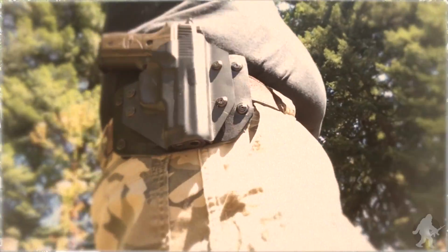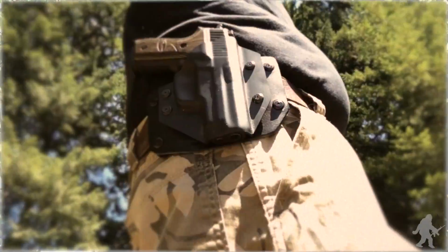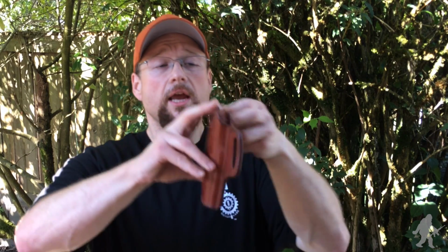And these things are super comfortable to wear. Yesterday I wore this on a hike, and I gotta say, it held so nice and tight up against my waist. There was hardly any wobble. Even for a guy of my stature, it felt really good wearing this all day long. I didn't get a whole lot of sag like I do with other holsters. Sometimes you'll have a holster and it wants to fall away from you as you're walking, and just does not have that firm, stable support like this one does.